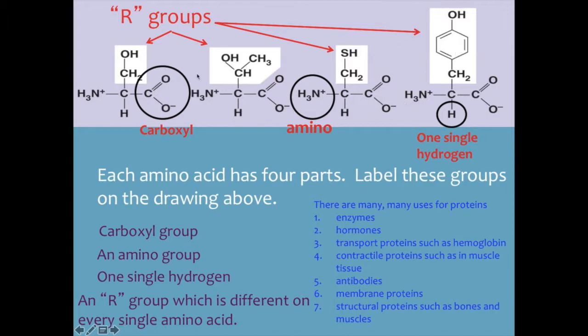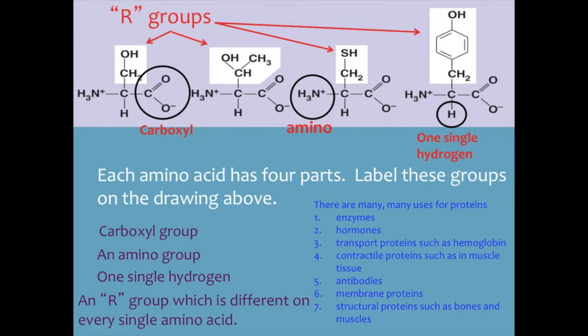Okay, so you'll sometimes see these as R groups. This is the only difference between all the amino acids. So all the amino acids have all of this. Do you see? They all have that carboxyl group, the amino group, the single hydrogen atom. But then over here, it varies. This is the difference between all 20 amino acids, what's sticking off of that alpha carbon, or the center carbon. And those are called R groups. Some of them like the water, some of them are scared of the water, and so that will determine how they're folded.